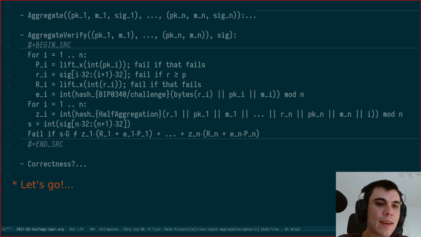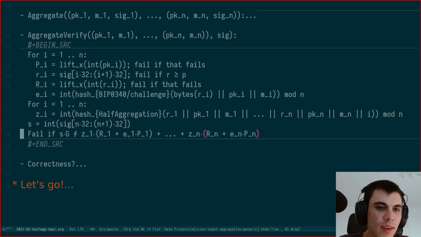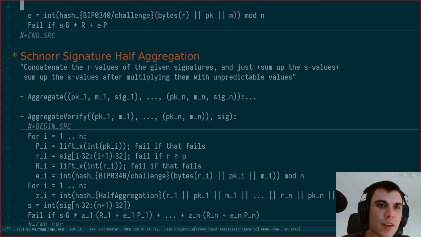Then we parse the S value, the aggregate S value, from the aggregate signature. We just need to look at the right location again. And now we have this verification equation. So we multiply the aggregate S value, and then we check if that is equal to each of the individual right-hand sides of signature verification. Okay.